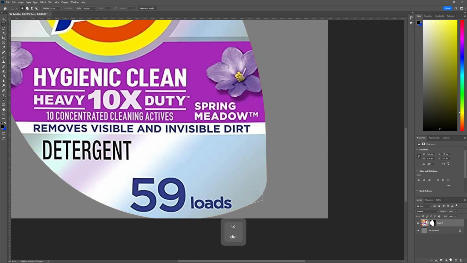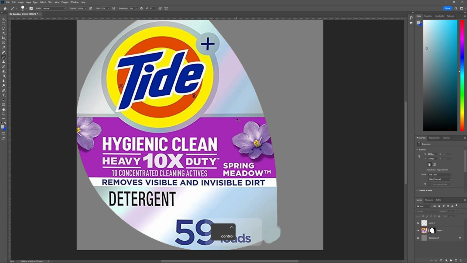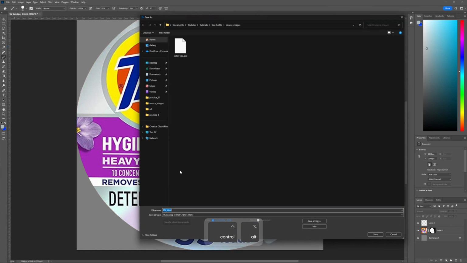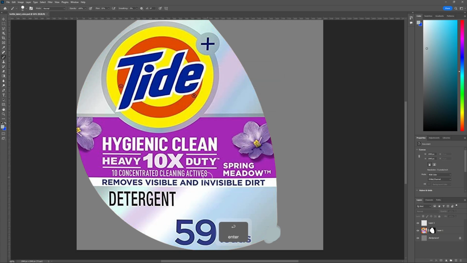To fix that problem, I could create a new layer. Then let me select the brush tool and pick that color up. Then simply paint these empty areas. Okay, that seems fine. Now I will save this as file, save as. Sorry, this will not give me the JPEG option. By the way, you can save this one as PSD. Actually, let's do that. Bottle label color. Now let's go back to Cinema 4D.